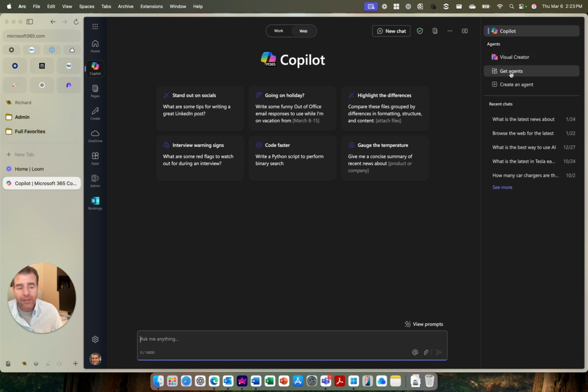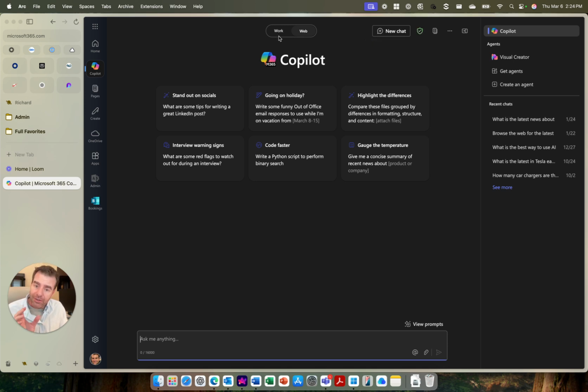You can create and make agents against SharePoint sites, so it will only query a specific SharePoint site. You can create an agent which is basically like a custom GPT with specific instructions: always answer this way, always do this, always focus on that, and so on. You also get pages. So if you have a query that you've put in and you want to share it with other people within the tenant, you get the pages where you can put it into Loop. You get the enterprise data protection.